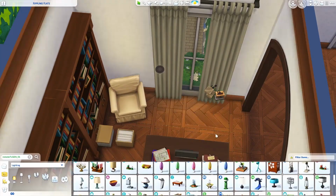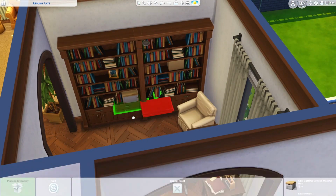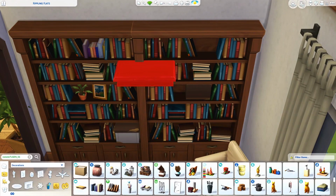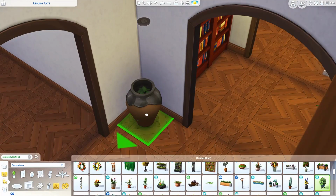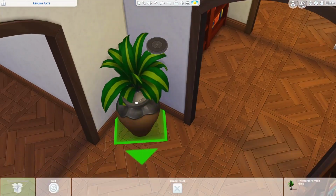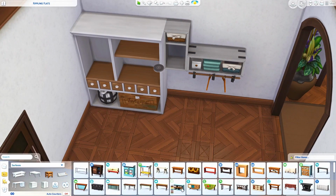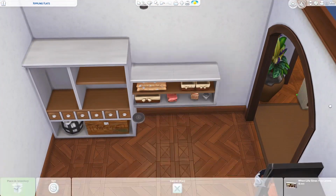My mom is a teacher, and so I grew up in a house with lots and lots of books everywhere, basically. So whenever I am building a house that has a lot of bookcases, I always go with the storyline that maybe one of the parents could be a teacher, because then all the bookcases would make sense, in my opinion. But I don't really know exactly the storyline of the family that lives here. I did think about it a little bit, and what came to mind for me was a family maybe with two dads and two teenage daughters who are twins. I don't know why, but that just came to mind, and I thought that'd be really fitting for this house.